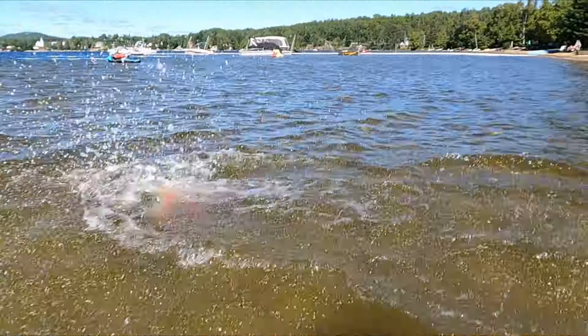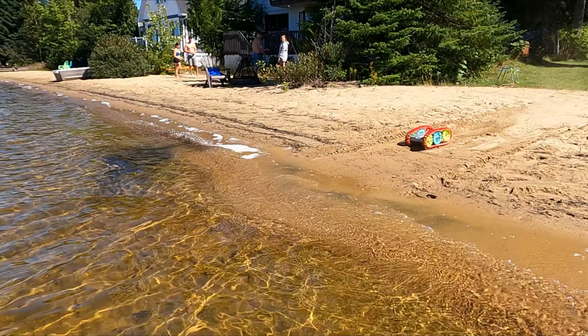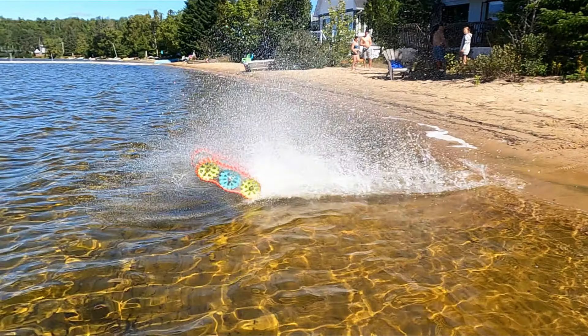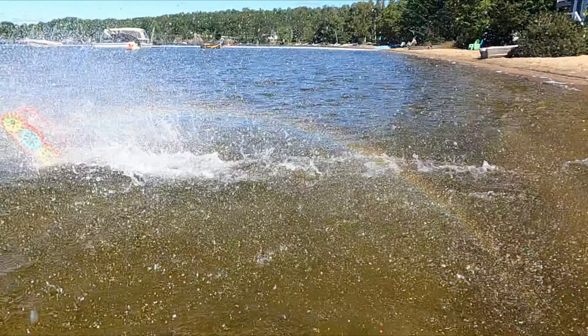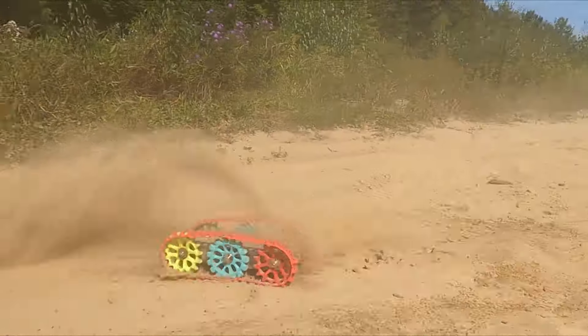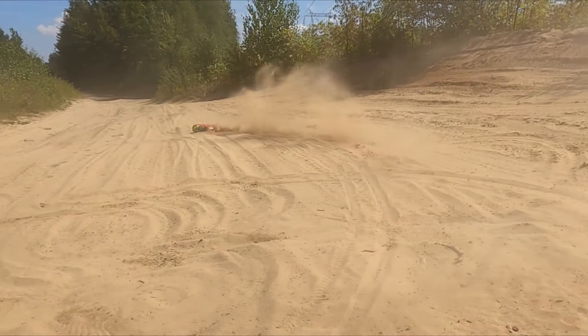Sadly, there were some waves on the lake that day. As you can see in the slow motion, that made the robot jump and lose contact with the water. Even more sadly, the six-wheeled version was not as waterproof as the last version, resulting in the electronics inside the robot getting wet, and the fun was over for the weekend. But at least, once the electronics dried, I ended up with a more stable robot that is fun to drive.